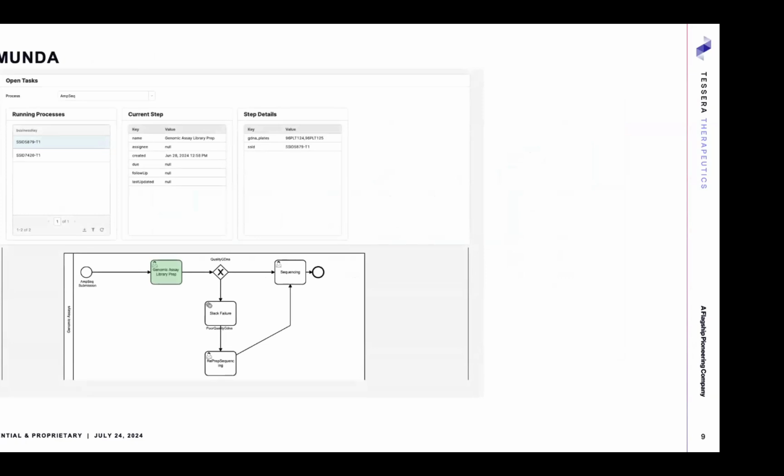So this is a new capability. This looks kind of washed out on this slide, so I apologize. One of the things we're currently doing is in our Tessera message broker, we're introducing a new capability, which is a workflow engine. And this is where we're really talking about having it be more like a LIMS, because one of the things that we find that Benchling doesn't do well is workflows. I know it has a workflow capability. It doesn't really suit our needs. We are very complex. Their workflows tend to be very linear.